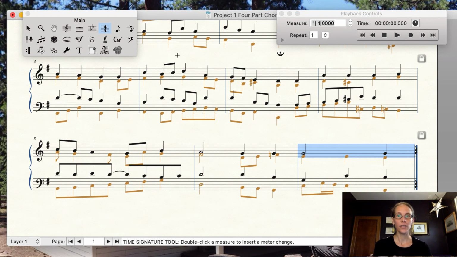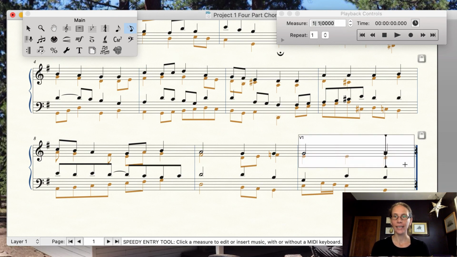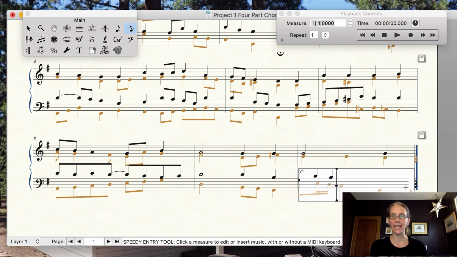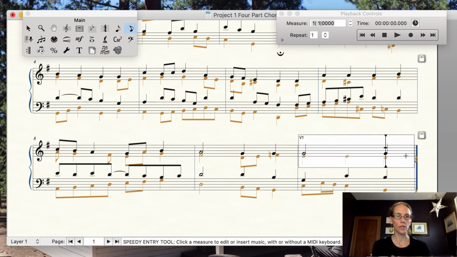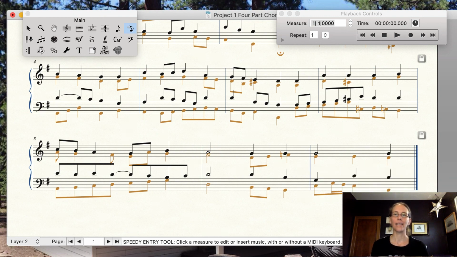Do you see how there's this funky rest? You might have to go in, select, and use the arrow key to go to the end of the measure and click delete to get rid of those beats. So I'm going to click delete. You'll see I still have a beat in layer 2 that's hanging out. So I'm going to go into layer 2, use the arrow key to go to the end and delete the extra rests. It cleans it up.